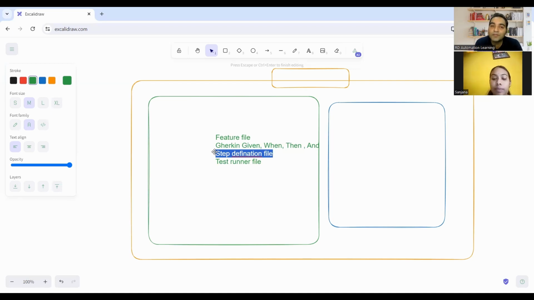BDD framework is known as behavior driven development. It's a framework using which the development team, the testing team, the test automation team, and the business team can collaborate, or you can say the technical as well as non-technical people can collaborate, right? So that is known as the BDD framework. Simple, easy to understand, right? Okay. Now, what is WebDriver?